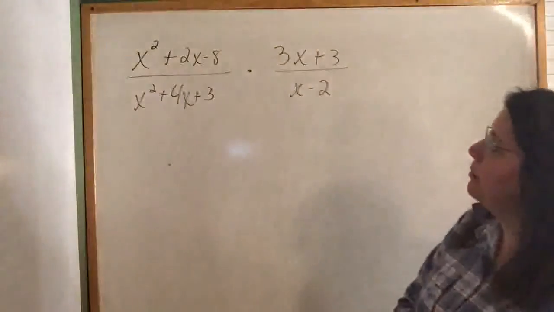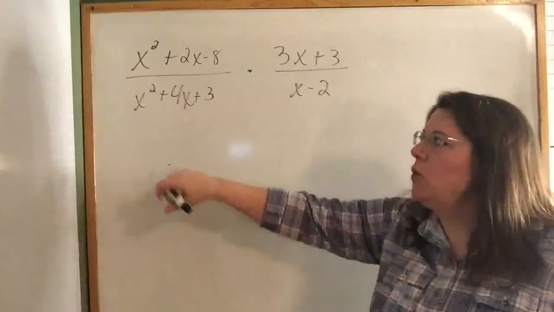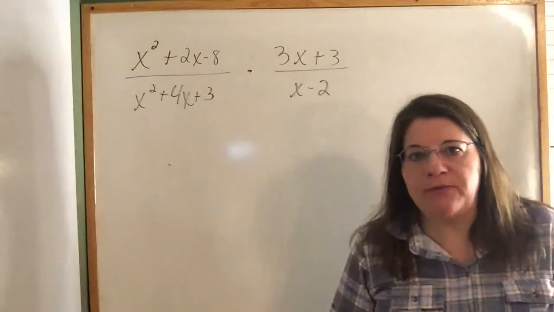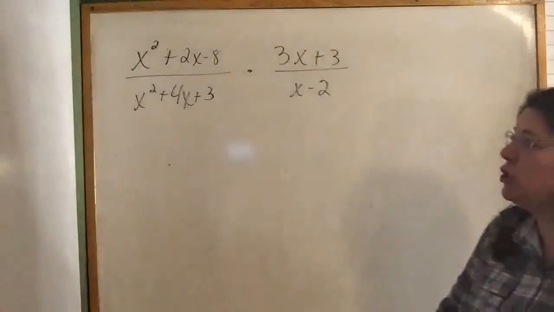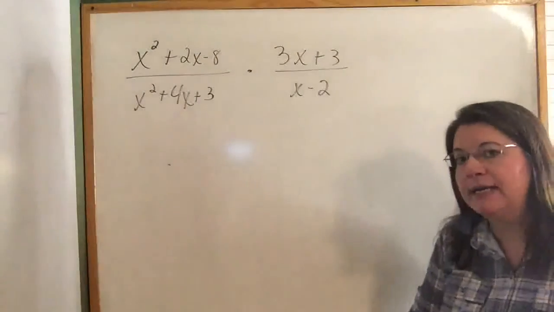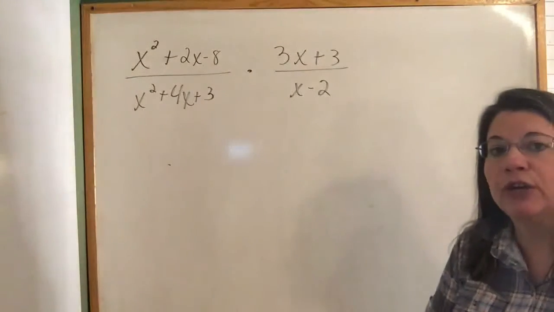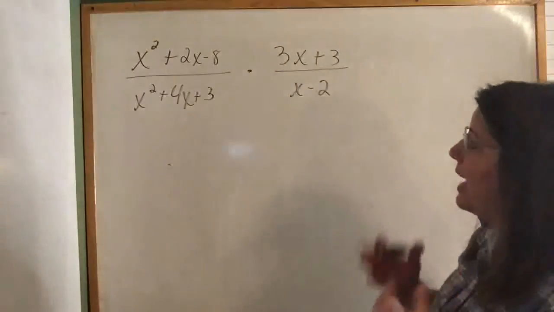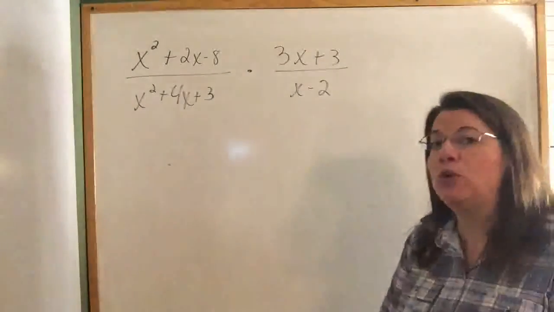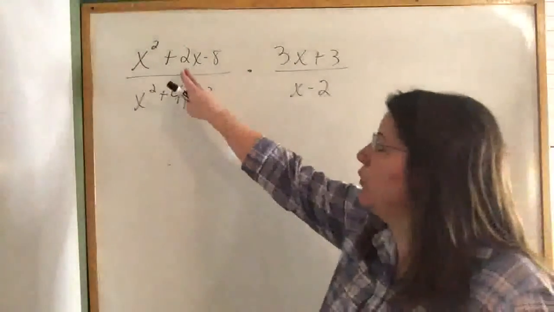And this is probably as difficult as they're going to get. In this, you have trinomials that have to be factored in order to simplify these. So the first thing that I would do in order to try to simplify is factor any trinomial that can be factored, or factor any difference of squares that can be factored. Anything that can be factored out needs to be done to see if you can simplify things or cancel things out. So that's what I'm going to do first.